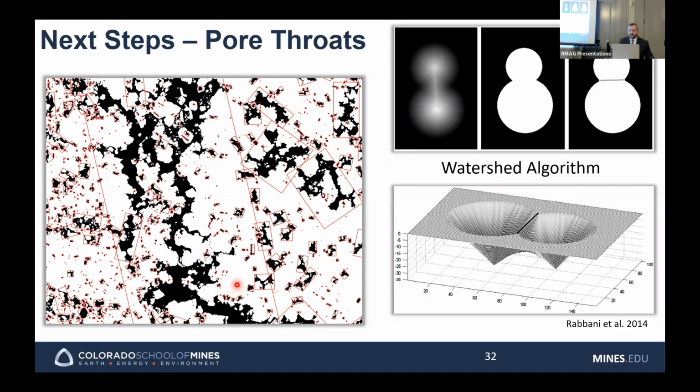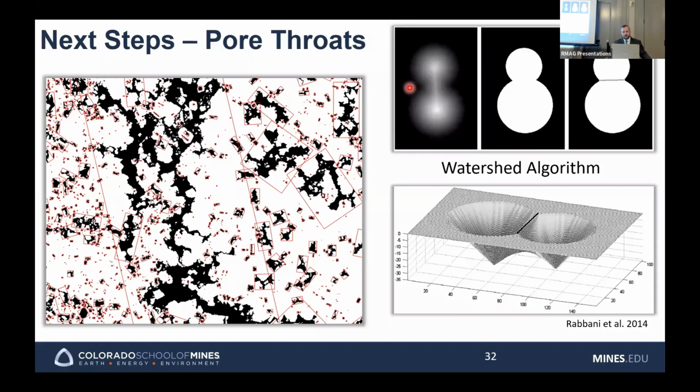The next steps that we want to take in the study, and we're currently working on this now, is to try and define our pore throats throughout the entirety of our pores from our pore shapes. You can see on this image on the left, we have a really complex pore running through the middle of our thin section, where it'll neck down and open back up multiple times to where we wouldn't want to find just one minimum enclosure for a shape, where some shapes may require 10 measurements of pore throats and some may require only 1.